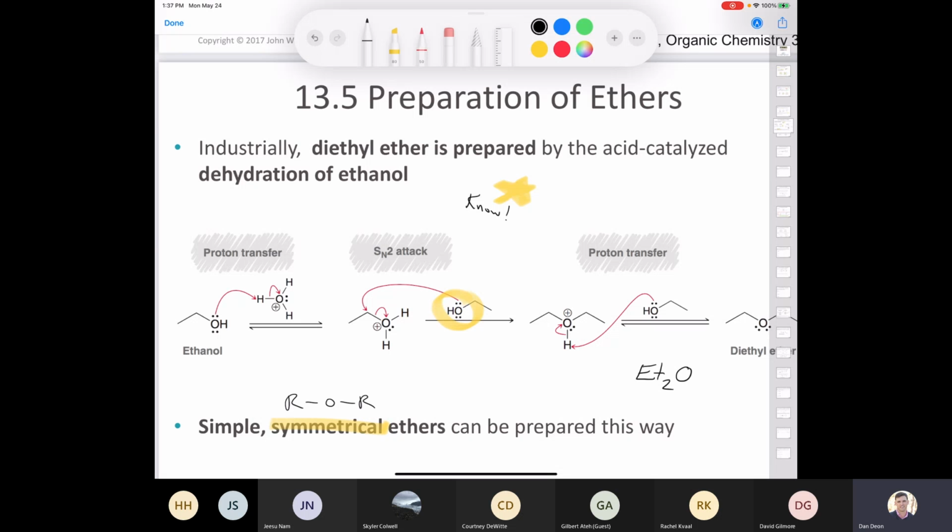Anyhow, I don't know if I've ever actually done this reaction, and I've done a lot of reactions in my time, but I've done reactions similar to it. Now, if you're wondering, okay, if I can only use this reaction to make symmetrical ethers, and you told me I have to know it. Yeah, you do. What if I want to make an ether that's unsymmetrical, right? Like, what if you wanted to make an ether where you have a methyl group on one side and an ethyl group on the other? You can't make it this way. Okay, how would you do it then?